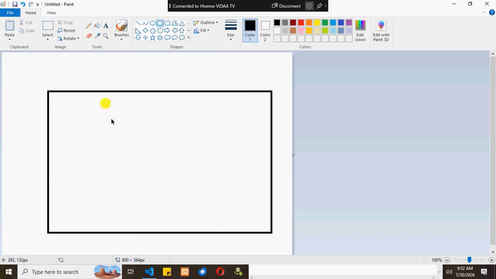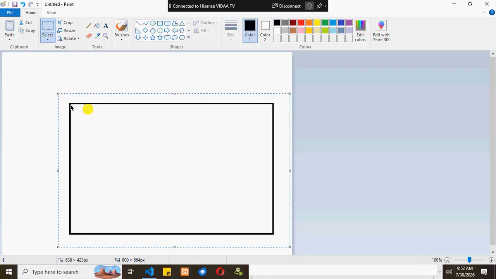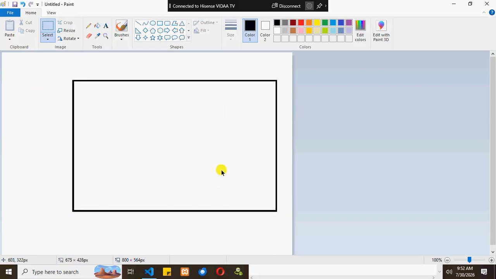So this is a rectangle. What is this shape in mathematics? The rectangle.